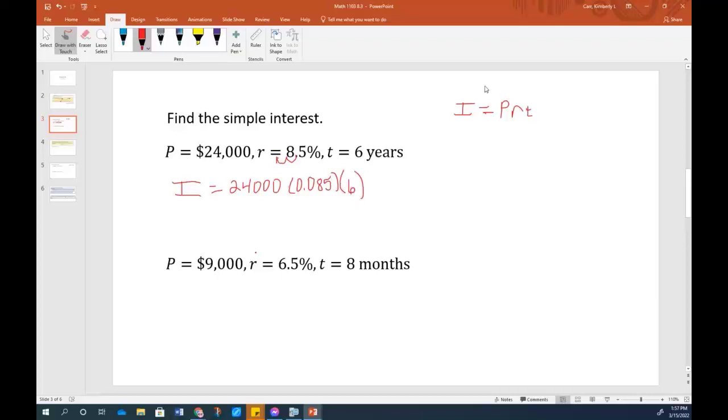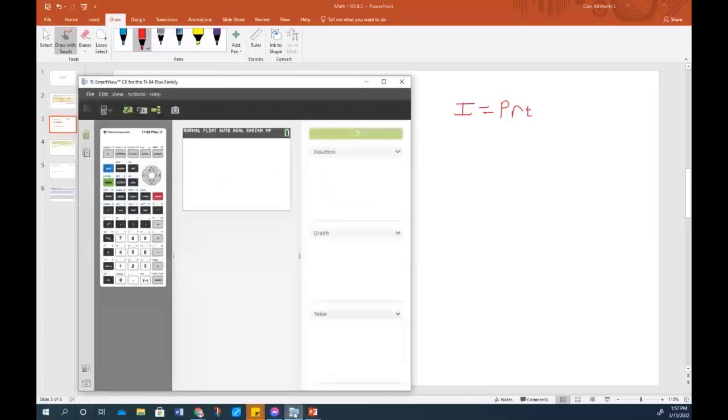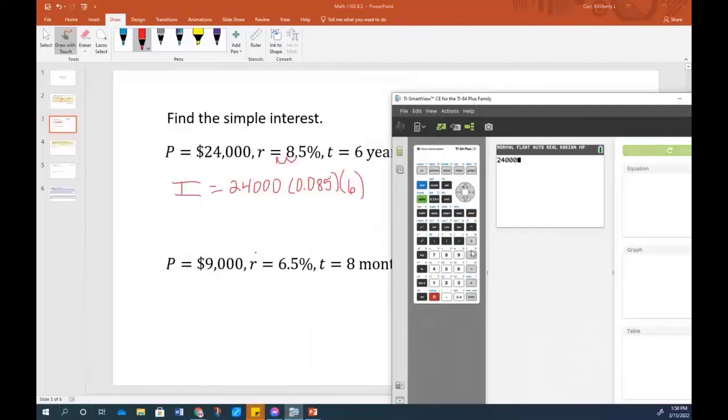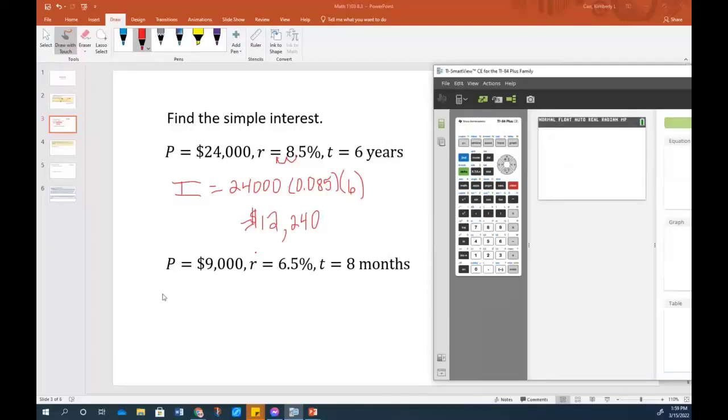And then T is 6 years, so it is in years, so we're in good shape to just use the 6. So you can get your calculator and we can just punch those things in: 24,000. And then you can hit times, or you can just do parentheses like I've got it here, 0.085, close parentheses, and then I'm going to open again with the 6. Again, if you put the times, that's fine. It does the same thing, and we're going to hit enter. And if it came out to long decimals, since we're dealing with money, your instructions would tell you to round to the nearest penny if necessary. Probably it could say to the nearest dollar, but this one didn't have any decimals, so it's 12,240.